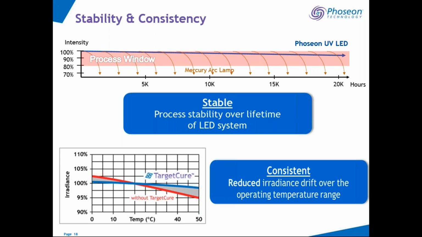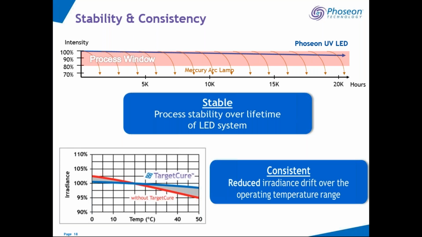And that's one of the key benefits of an LED system, is that it does not need that replacement over such a short time. And so the cost of mercury, as it adds up through the amount of replacements that happen over that 20,000 hours, really surpasses what an upfront LED system costs today. But it's important to understand and ask your providers for their curing solution if they have modeled what that stability is over time. Here at Phoseon, we have certainly done that.